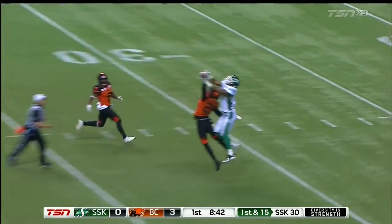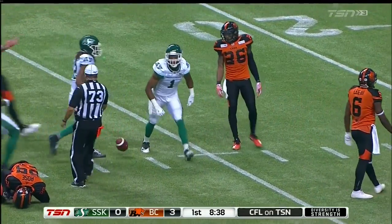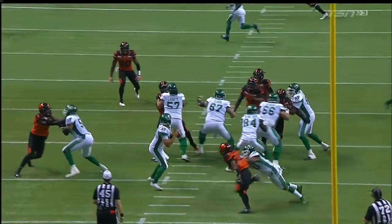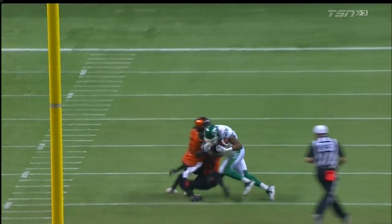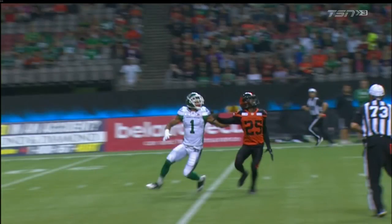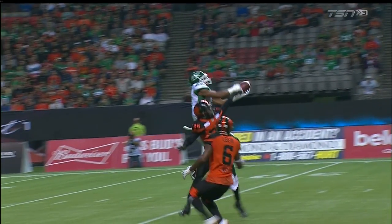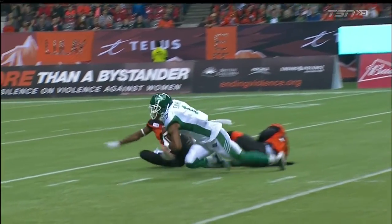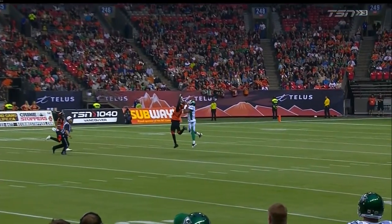Valero sets up, going to air it out. He wants Shaq Evans, and he makes the catch. Somehow got over Winston Rose, and Shaq Evans gets this post pattern right down the middle with no safety help. Winston Rose was timing his jump, trying to play for the interception. Look at him get inside position. And Shaq Evans makes an unbelievable catch, pulling it out of the air and then hanging on with one hand and crawling for an extra couple.